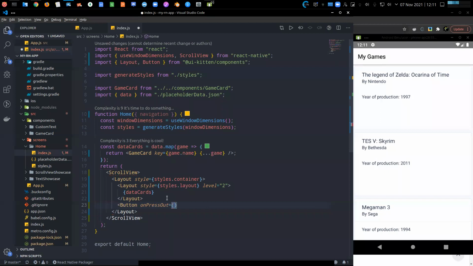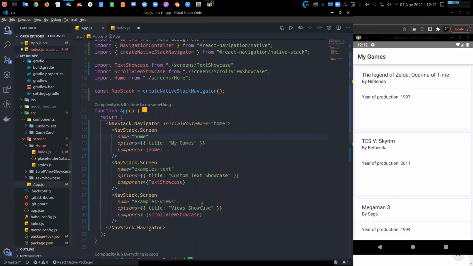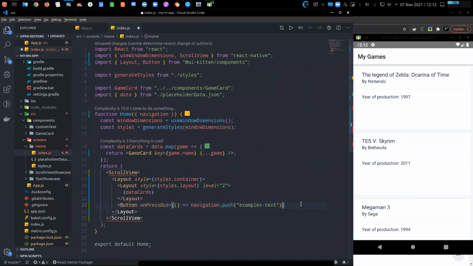And we'll give that event a function saying navigation, that we got from the props, dot push to, I don't know, example text, which is the route we have here, right? So let's try that and have a button, go to text examples.